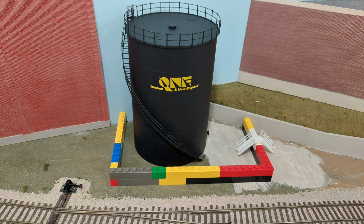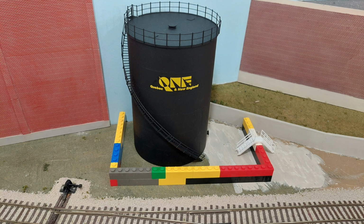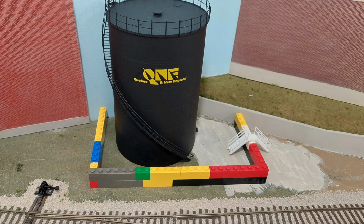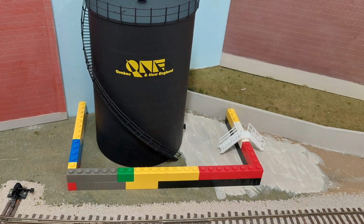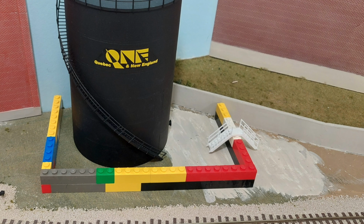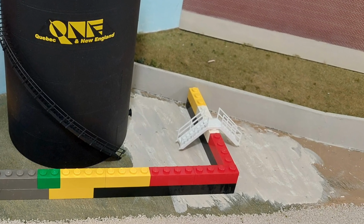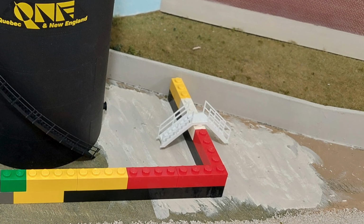I did a test fit with the berm that comes with the ethanol kit, but it's just too big, way too big, doesn't fit. And then I figured let's try a concrete wall, and used Lego to simulate what that might look like. I assembled one of the staircases that comes with the ethanol berm kit and test fit it over the Lego, and it actually fits perfectly. So we're going to do something like that. Haven't figured out yet what to use for the wall itself, but the size and height is pretty much what you see here.